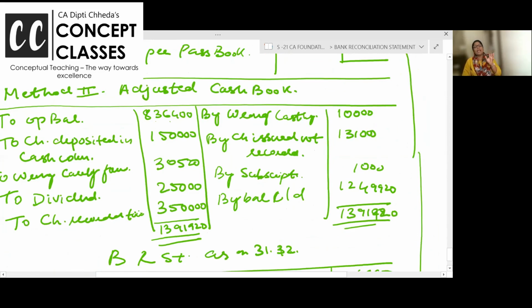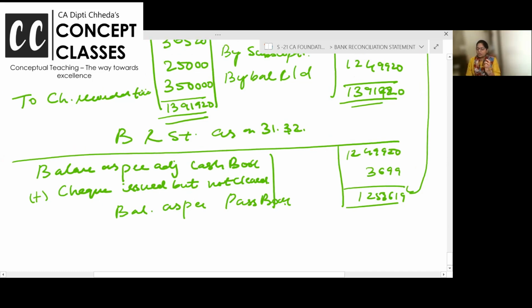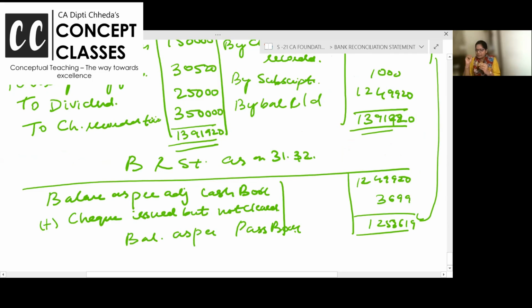Second one, in my books, if I have not recorded, let me record. If I have recorded wrongly, let me rectify. And then you will prepare the BRS. And please have that mindset. If you are going with the adjusted cash book, take the closing balance of the adjusted cash book and then start the BRS. First thing. Second thing, in BRS only two items will come. One is timing difference: cheque issued but not presented, cheque deposited not cleared. Second is error in the passbook. Because errors in the cash book, we have already rectified.